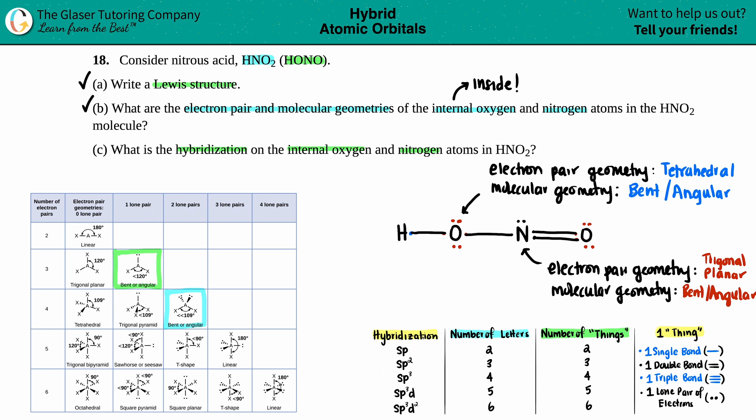There's five different hybridizations, and these are just the number of orbitals that are coming together to form the overlap between the bonds that you see here. And the hybridization, the S's and the P's and the D's, they all correspond to the total number of letters that you see. So for example, for SP2, you have one S and two P's. P2 means you got two P's and there's a total of three letters.